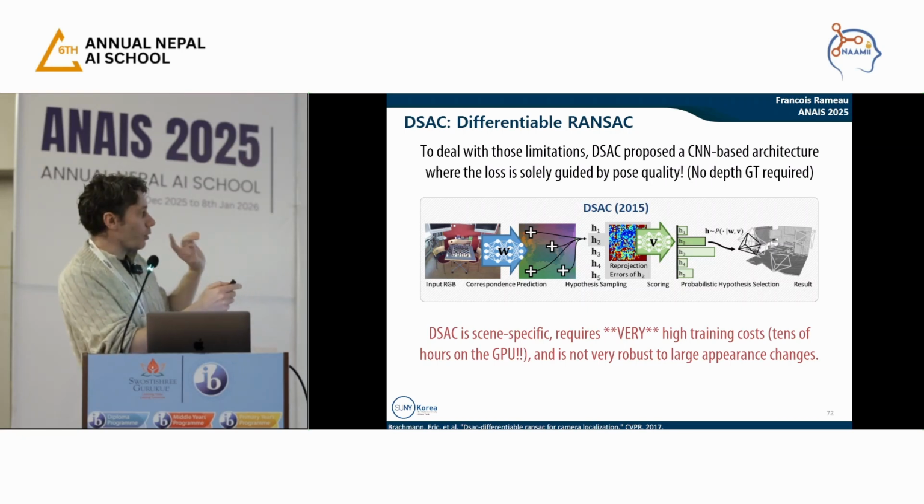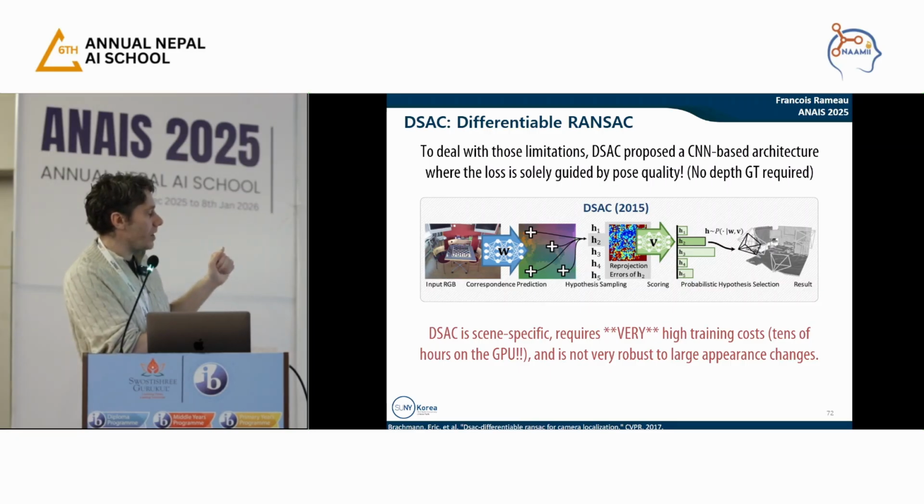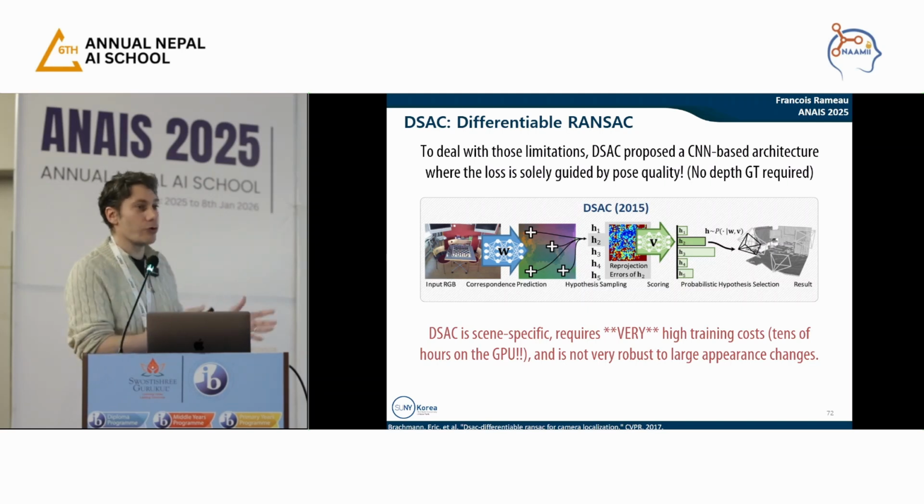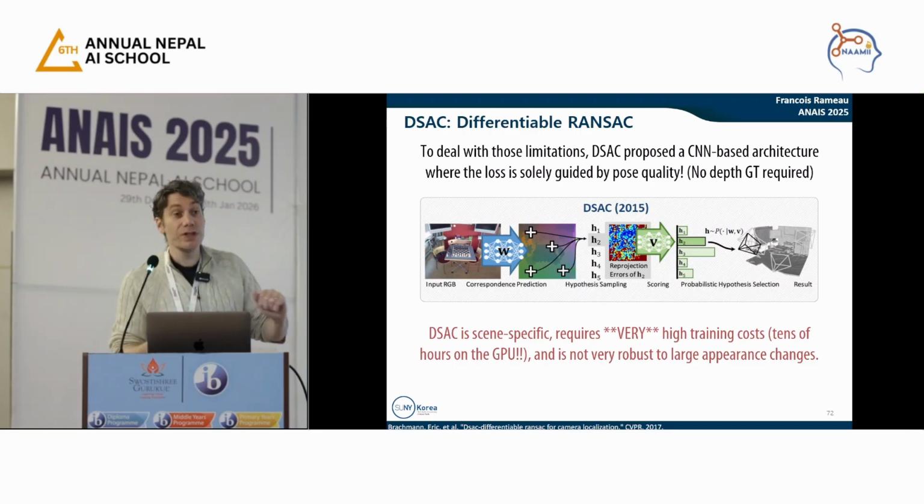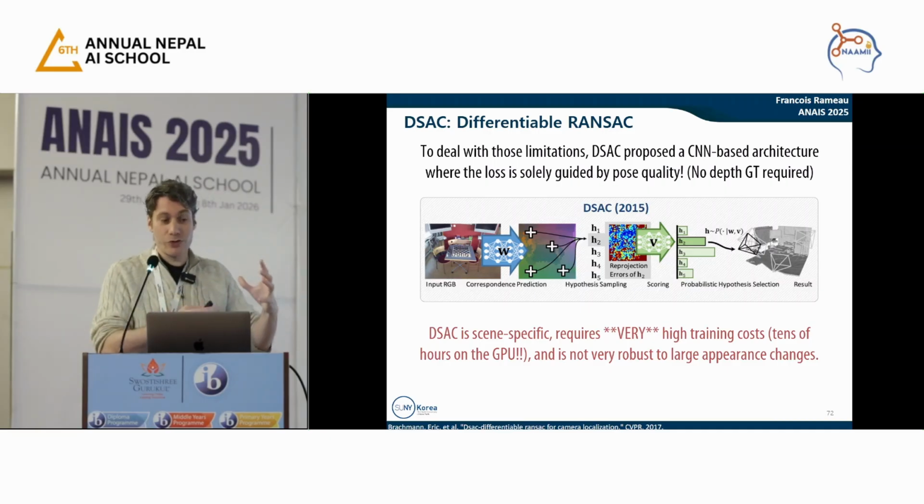So what they propose is to sample sets of points randomly in that 3D space, estimate the pose, and compute the reprojection error for many candidates. They use another neural network to estimate the quality of each hypothesis that you get. Then a softmax, and you sample through this softmax to get the best hypothesis, then you do backpropagation and you train. If you do that, you don't need any depth. You just hope that at some point the training is going to converge to something.